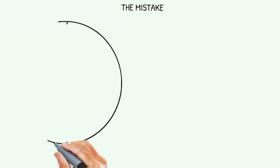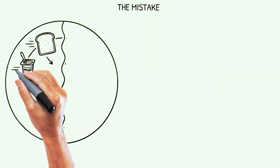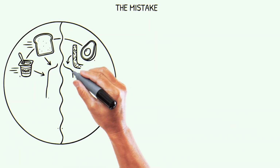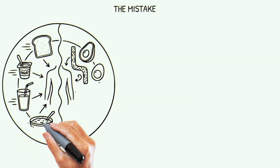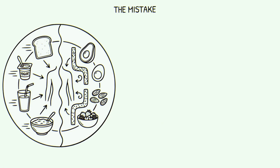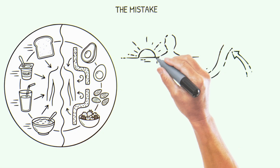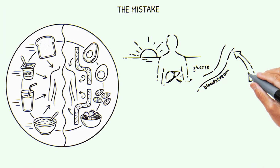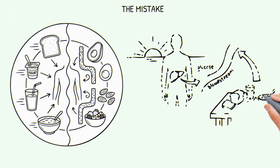In the morning, cortisol naturally rises and causes the liver to release stored glucose. This process is known as the dawn phenomenon. When this is combined with foods like white bread, juice, sweetened yogurts, and instant-flavored oatmeal, blood sugar can rise even more. Carbohydrates are not the enemy. The type, the amount, and the way you combine your foods make all the difference.